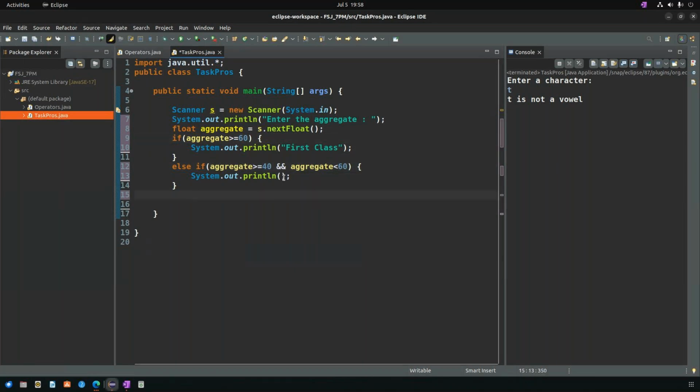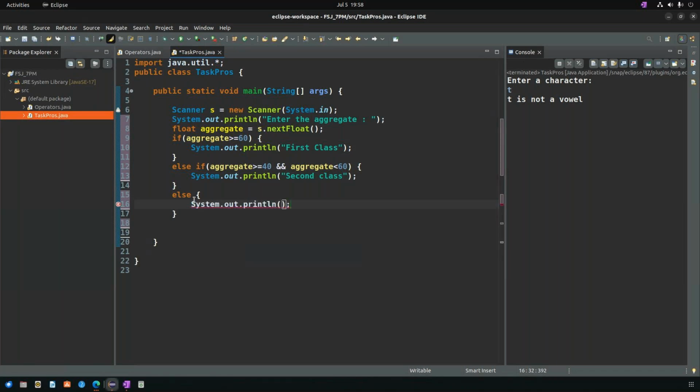So here I'll give second class. Otherwise, if it is not there, it would be third class.